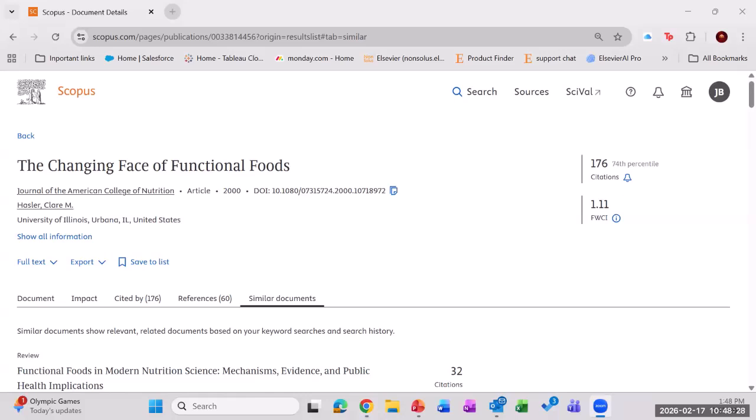I just appreciate how you've really highlighted all the alerts and saving searches and things like that. Because I know a lot of times we're going back and typing the same exact search terms in, especially if you're doing something like a systematic literature review, that's really helpful to just be able to plug and play and get those alerts as they come in.